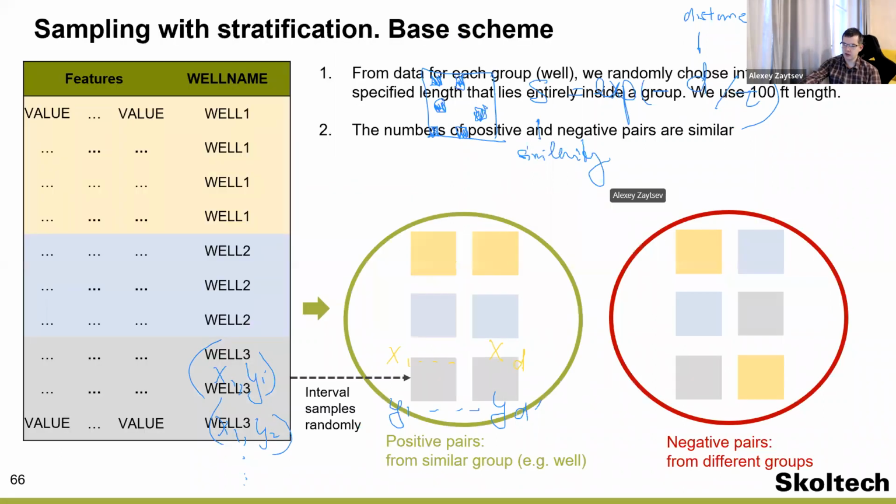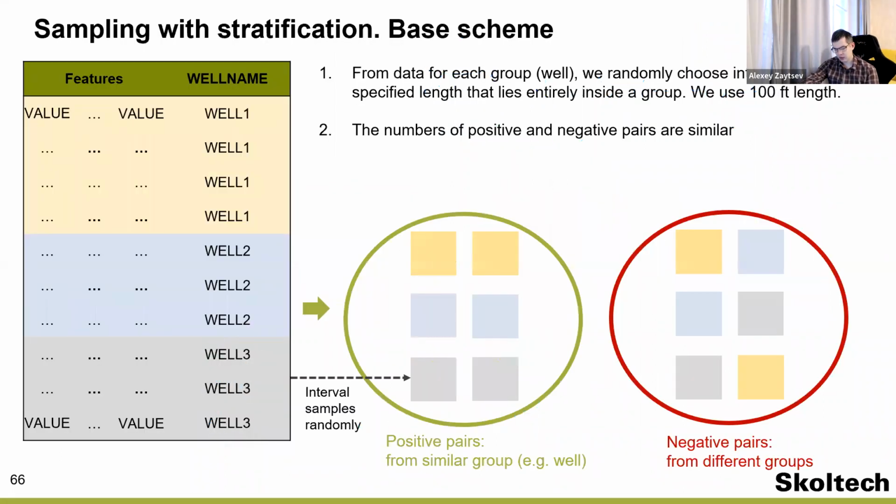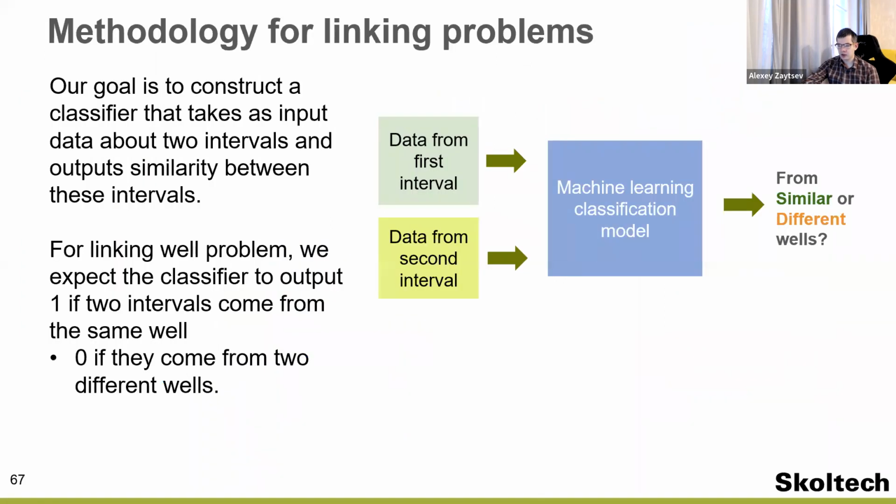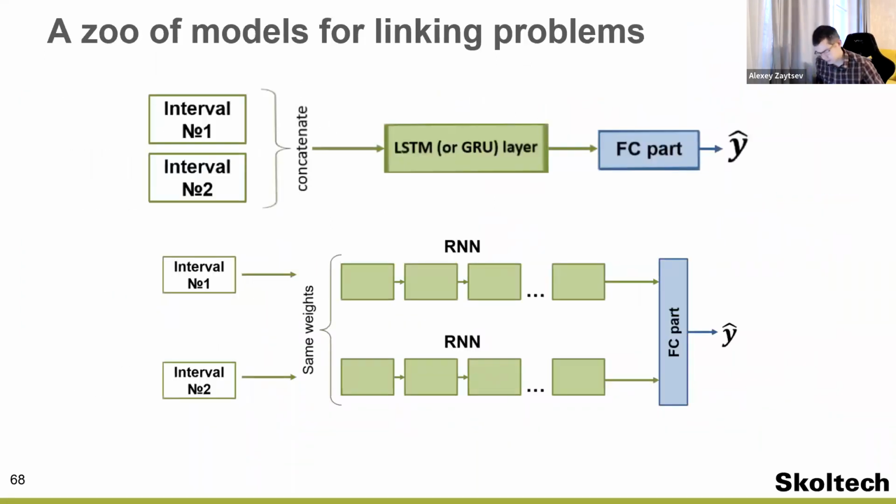What kind of architecture do we use? Okay, this is about the sampling strategy, something we discussed, and also how we obtain the final result, the embeddings. We do it actually in this way here. We have two intervals. We run an RNN over the measurements for each interval, and we have some embeddings. And after it we have a fully connected part of three layers to have this similarity measure in the end here.